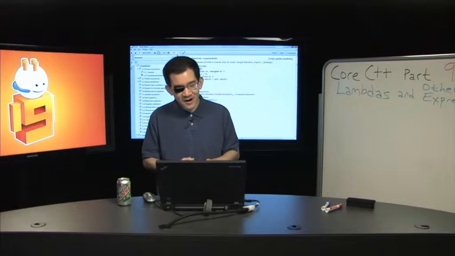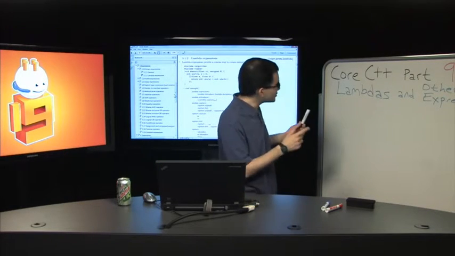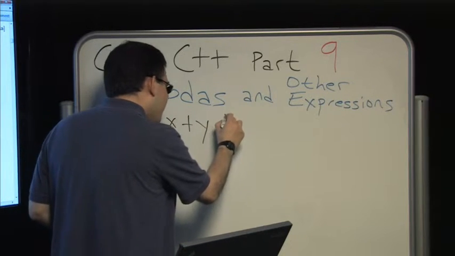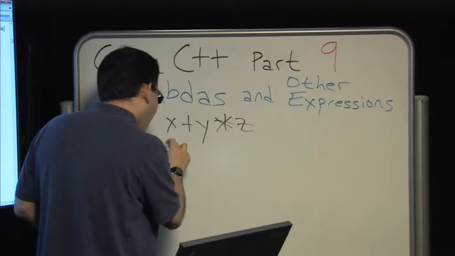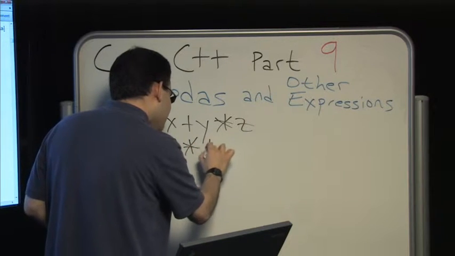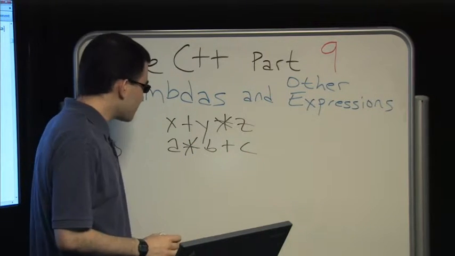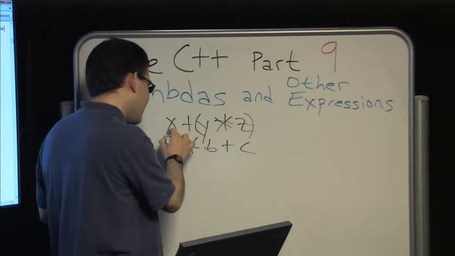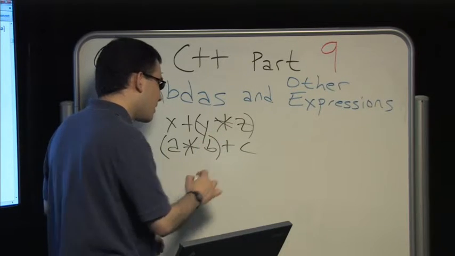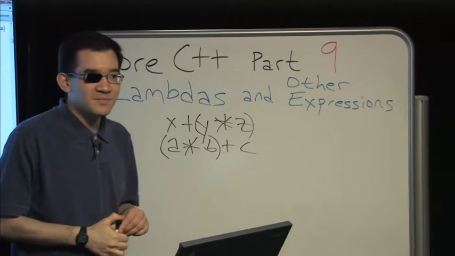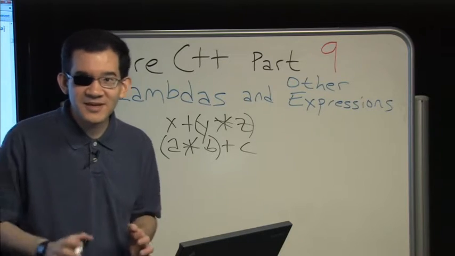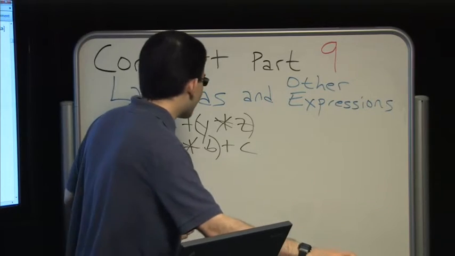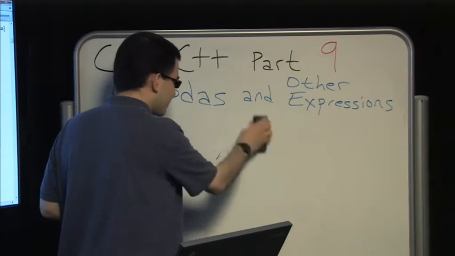So one thing about expressions is how they're parsed. So imagine that I've got something like x plus y times z, or a times b plus c. Everybody basically knows that y times z here will happen first, and so that it's equivalent as if I had put parentheses around here. And that's precedence. But then people sometimes also hear about associativity, and they'll mix up the concepts, and they're not quite sure exactly what will happen if things get more complicated.